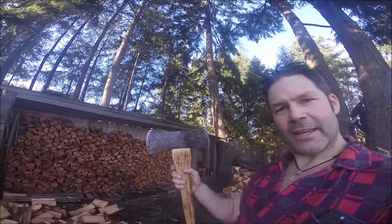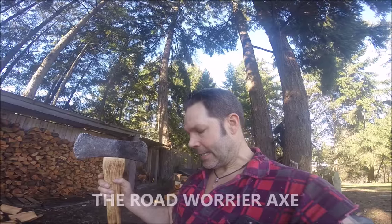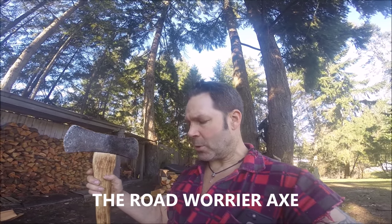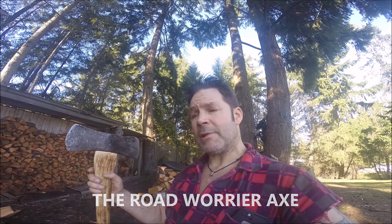Remember this thing? Remember my first axe handle I made out of the oak, and I was concerned about that strip in it. It had the bust in the shaft, in the handle. Well, it did. It had a break in there. I got a lot of use out of it, but it had enough, and it broke. So I made another handle the other night. Or not made one, I bought one. It was actually a beauty.